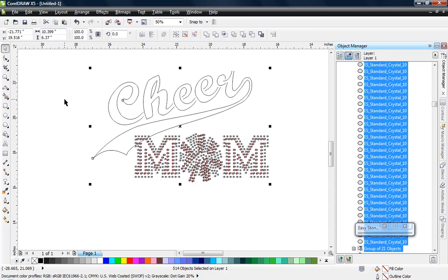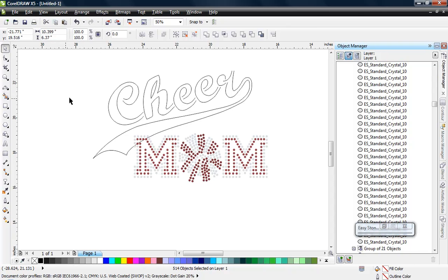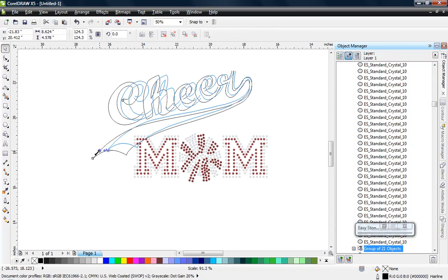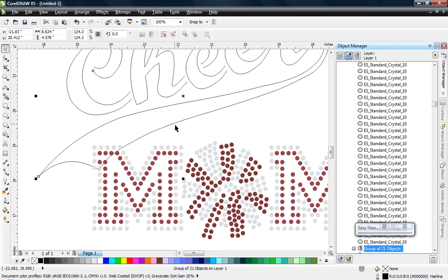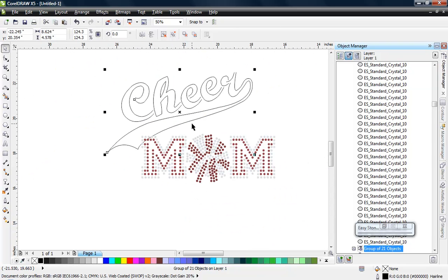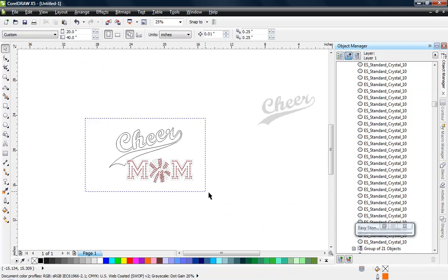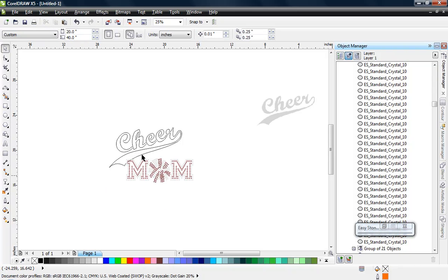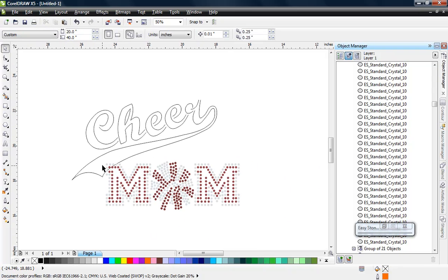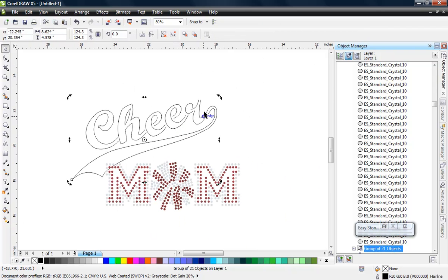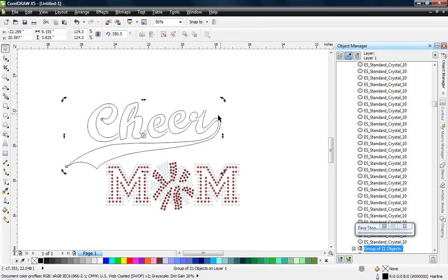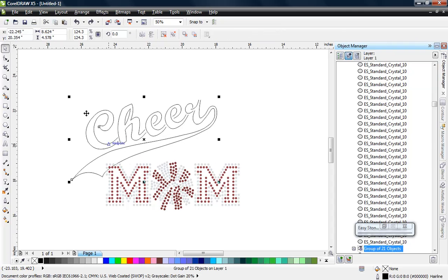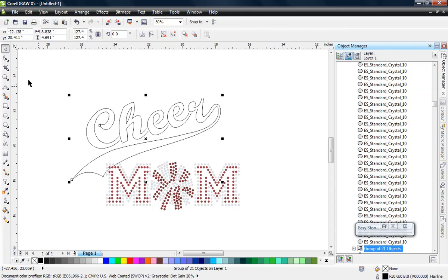So right now it's 10 3/8. That's pretty decent size. That's about what I wanted. I could probably make this a little bit smaller. I was hoping for 10 inches, but I could maybe modify it just a little bit. So right now it's 9.9 by 6.3. That's a good size design. I can be happy with that. So just whatever you want for your cheer design. You know, if you want to rotate it a little bit, something like that, whatever you want to do, however you want it, really doesn't matter. Just make sure the size of your cheer design is what you want.